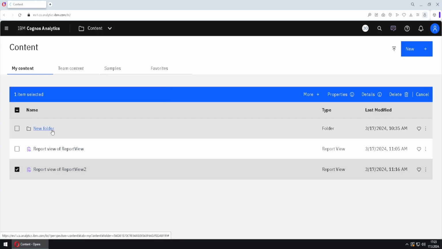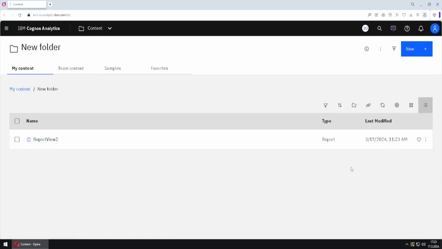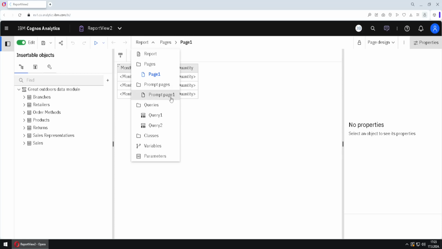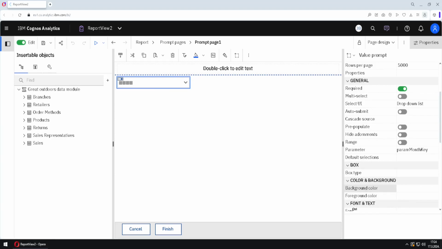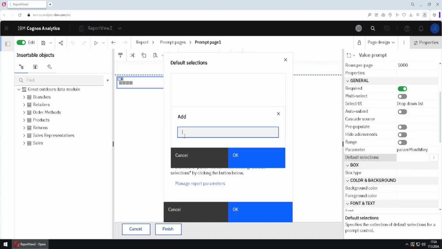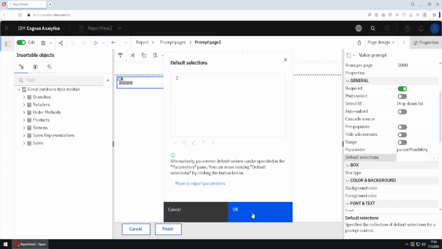I want to show you one more thing. We will go here to original report, and we know that we have set default value for a prompt to be 1, but we have that another place where we can change that default value. If we go here to 3 dots and then to edit report, if we then go to prompt page, we select our prompt, we know that here we have a property where we can define default value. And I will use this property. I will go here, I will click on 3 dots, I will click on plus, and I will give default value 2. And then I will click on OK, and then on OK.